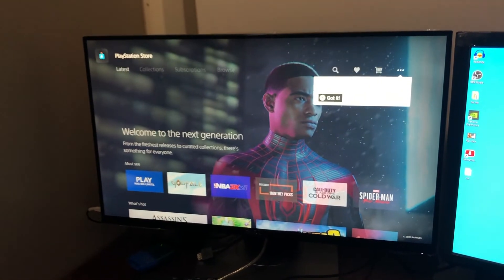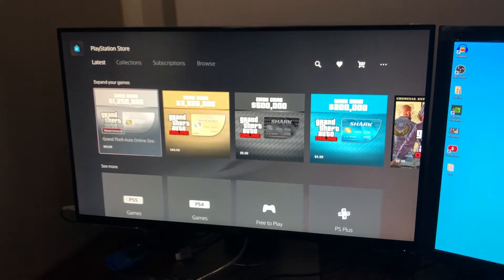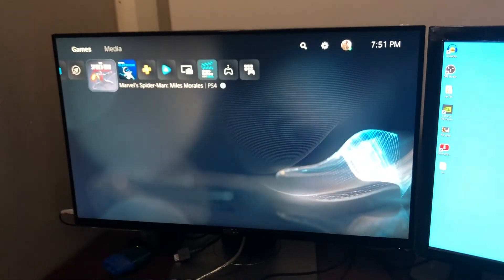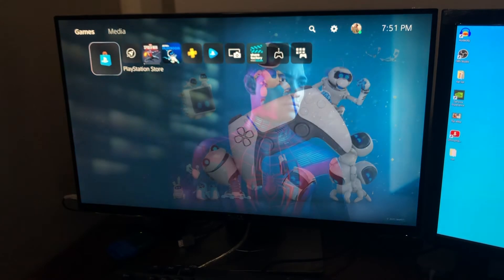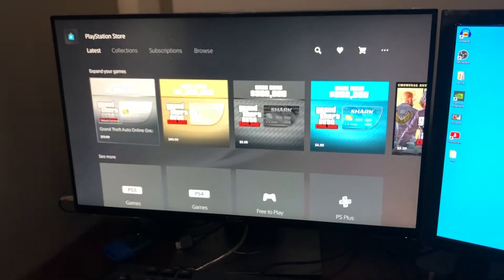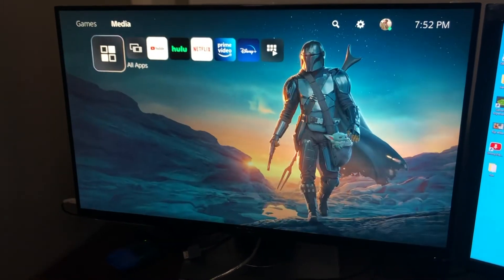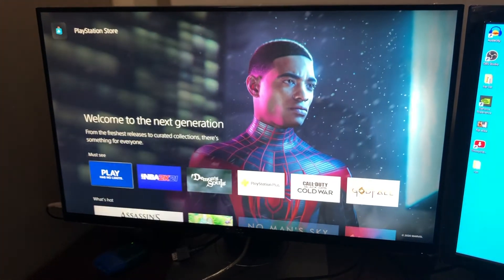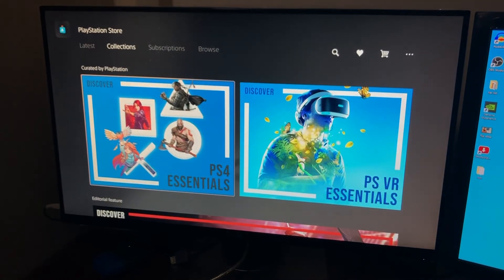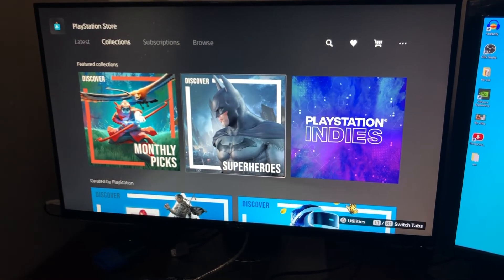And here we got the PlayStation Store. Like the PlayStation Store kind of feels like it's part of the menu. You see how you go from this to this — you can just go to the store like that without loading anything. It's part of the UI. That's awesome. And also I just want to check one more thing before I go. So we got the PlayStation Collection right here. I think this is the collection — I don't know guys, I'm new to this.